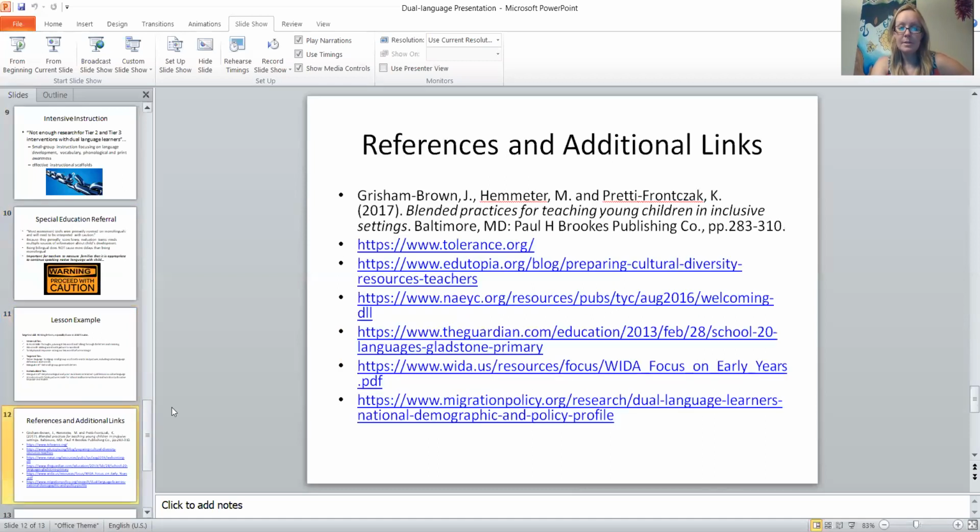Then I jump into our references, and I added, besides our book, all these different links. Honestly, this is just a tiny fraction of everything that's available about this. Just some neat websites that I've been using, and that's neat as an introduction to all of this. I just found this last one, which is a dual language learner national demographic profile, and it goes state by state. So it's really cool because you can actually see the facts as of last year regarding all the demographics.